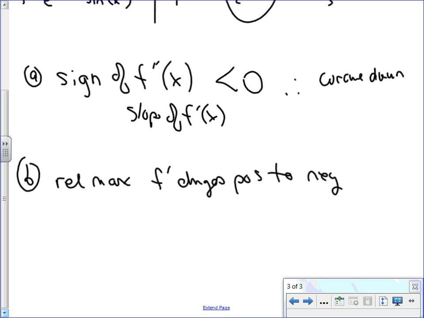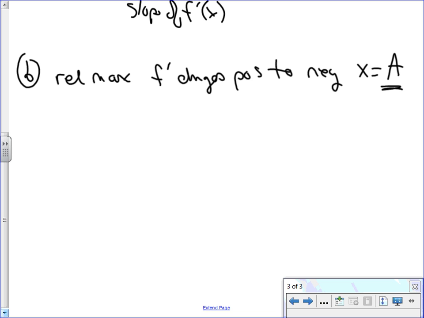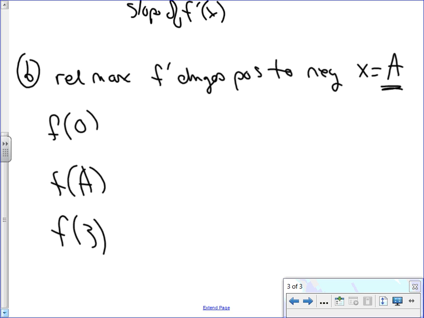Put your pencil on it, 1 point something. I'm going to say X equals A, and in a few minutes, you're going to find that value by finding the zero on your calculator, and you're going to store it in memory compartment A. And on your test, you're going to mark that point on your graph and put a big old letter A, so everybody knows what I'm talking about. All right, so then I need to find F at the beginning, then I need to find F at A, and then I need to find F at the end, 3.